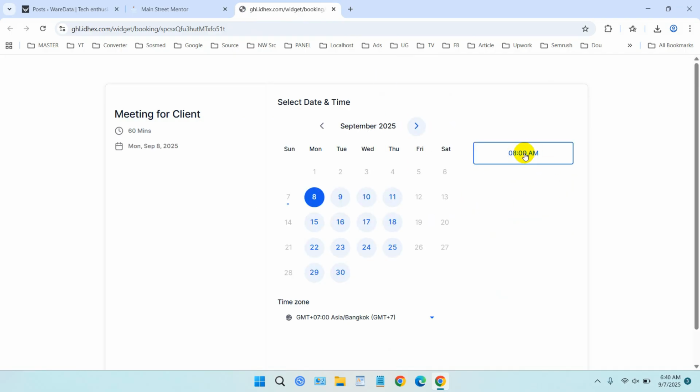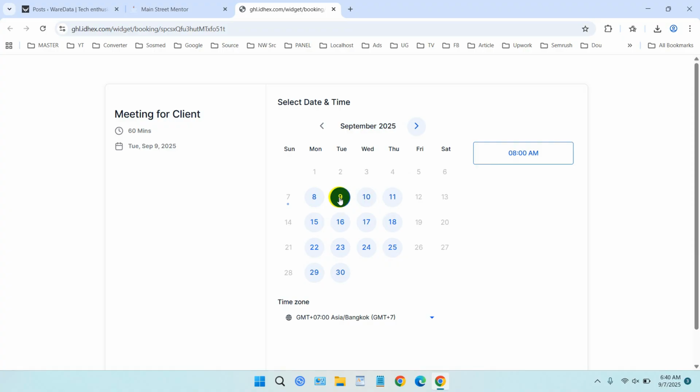You can see in this case, our existing slot at 8 a.m. is gone because we closed it, leaving 9 a.m. This is very helpful if you want to set a specific time.